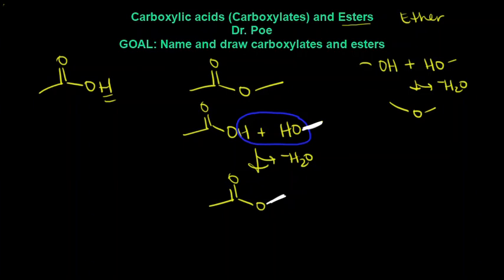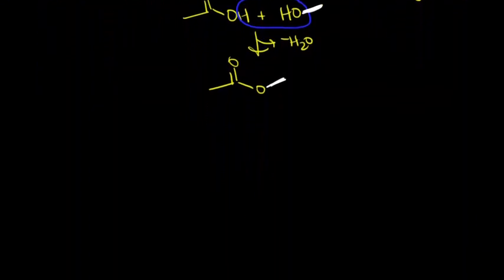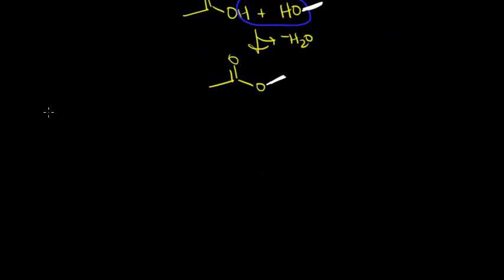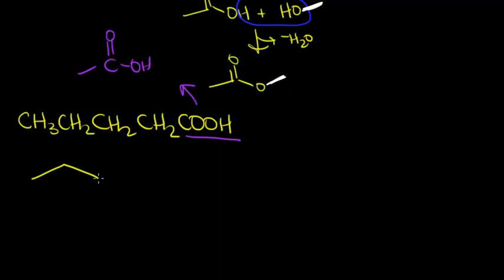Okay, so now let's go into naming, and we're going to start with carboxylic acids. I'm going to scroll down here a little bit, clean up my workspace. Okay, so carboxylic acids, they're always on the end. We do not need to worry about numbers for them because they're always on the end, just like aldehydes. CH3, CH2, CH2, CH2, COOH. It will always look like this, C double bond O, OH. So when you see that, you need to think C double bond O, OH attached to whatever's written before it. So when we draw the skeletal structure, 1, 2, 3, 4, 5, it doesn't matter if the carbonyl is facing up or down. This is the exact same as that. This is all carboxylic acid.